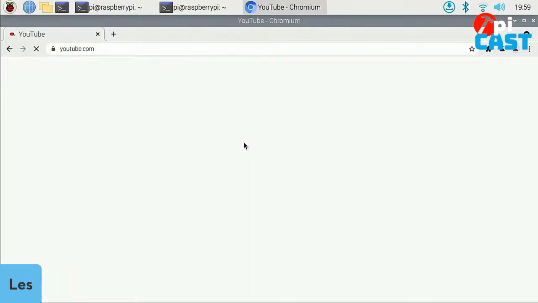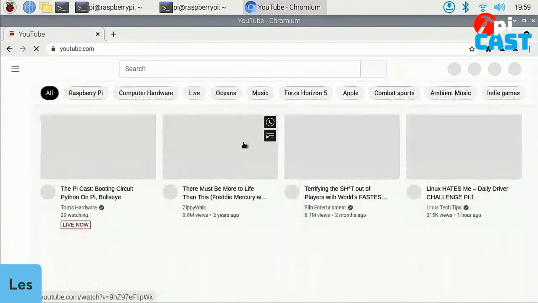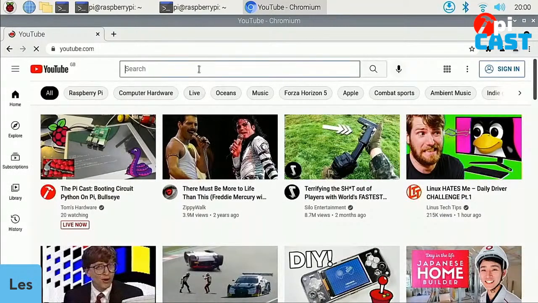And this is where Pis normally have a problem. Normally a Pi, when it loads YouTube or streaming media, grinds to a halt. It drops frames left, right, and center. But I'm going to load up a video that I know we can play.